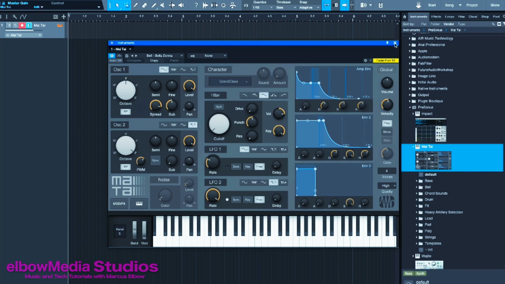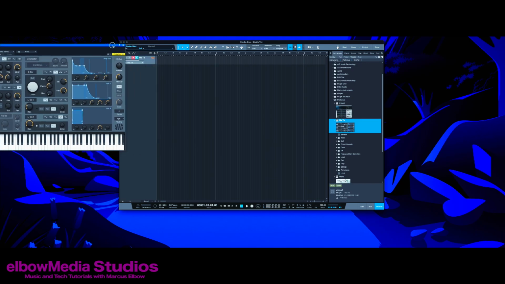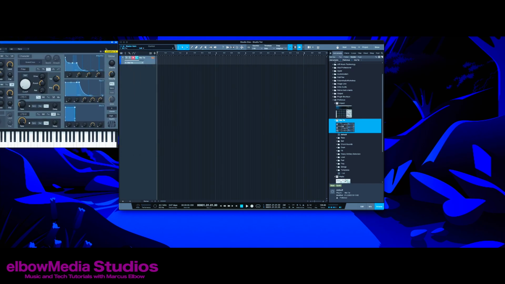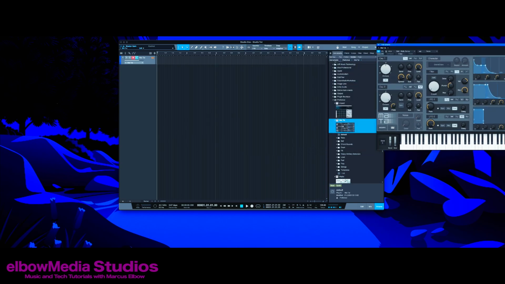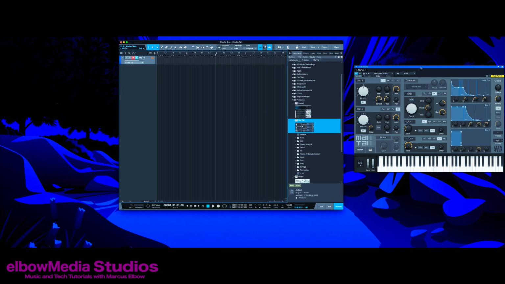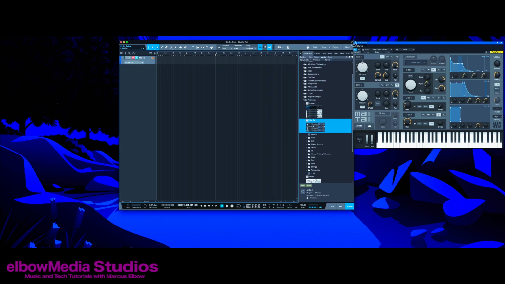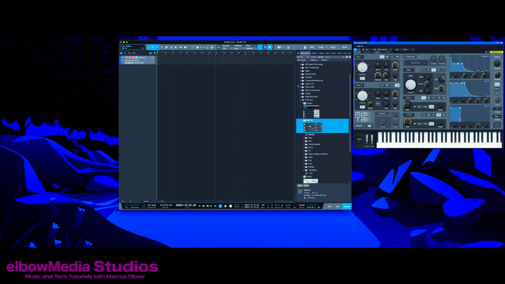Okay. Now, if I want to, all I've got to do is hit this X here and close that out, or I can just move this to the side. Sometimes even with a wide screen, I don't have a lot of space. So I could just move this. I can use the window to adjust Studio One's main screen, which is going to be your arranger, essentially. I can hit this little pin button here, and then I can pin that too. So whenever I click away from it, it will stay there.